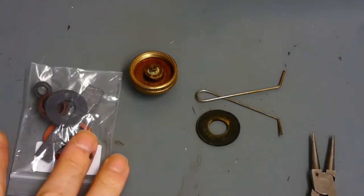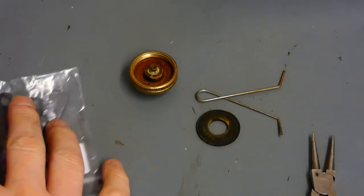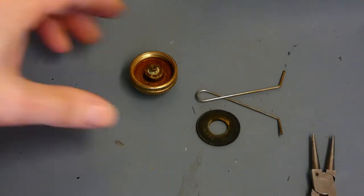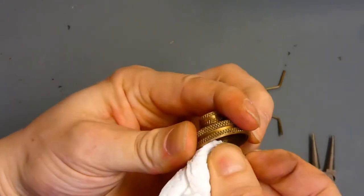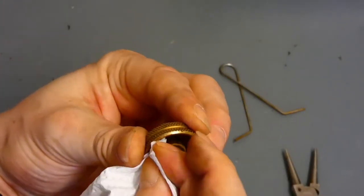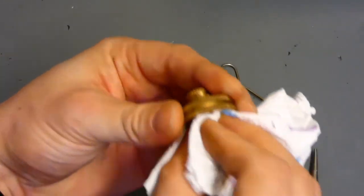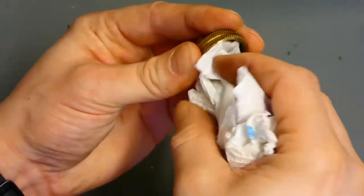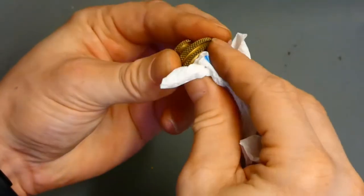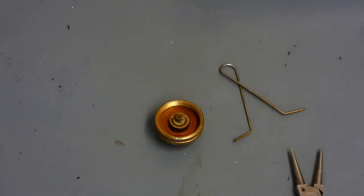We've got the kit stripped down. I've got the little bag from throttlebox.co.uk — everything's inside. I've got the new washer to replace for the filler cap. First, we'll give the actual filler cap itself a quick clean down — I've got some kitchen towel. Getting the gunk out from inside it, giving it a good wipe. I could clean it a bit deeper but we'll come back to it. I need to get right in deep and get all this gunk out — years and years of dirt — checking all the screw threads so there's no dirt in there.